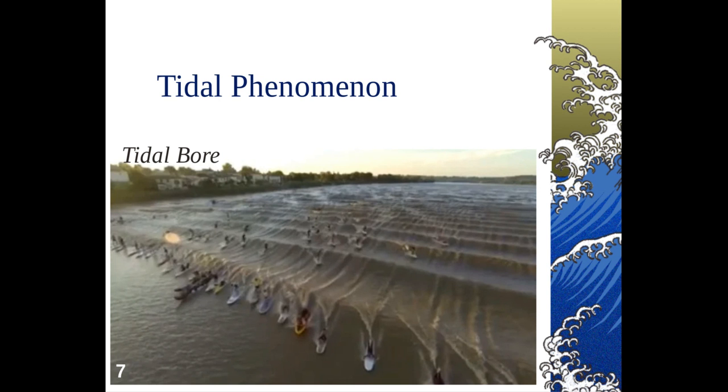So creation of a bore requires a large rise of the tide at the mouth of the river, sometimes sandbars. Sometimes there's restrictions that kind of impede the advance. And the water can't spread uniformly over that vast, shallow interior of the river, so it can't match that rapid rise. Friction at the base of that, plus the resistance from the last ebb flow leaving the river, causes the top of the advancing front to tumble forward, sometimes giving the bore an appearance of a traveling waterfall.